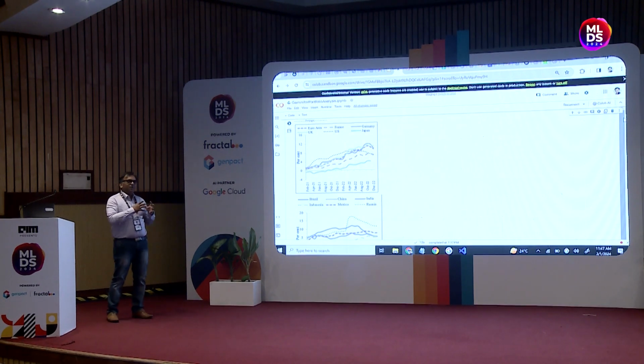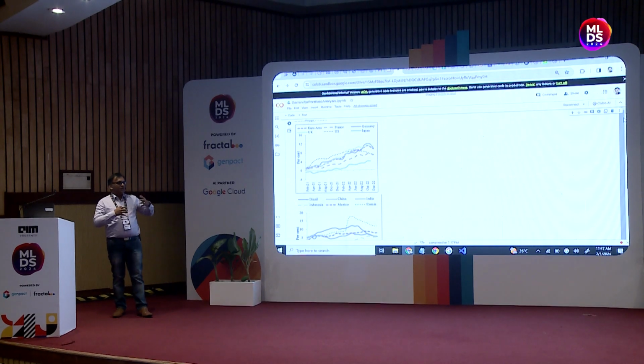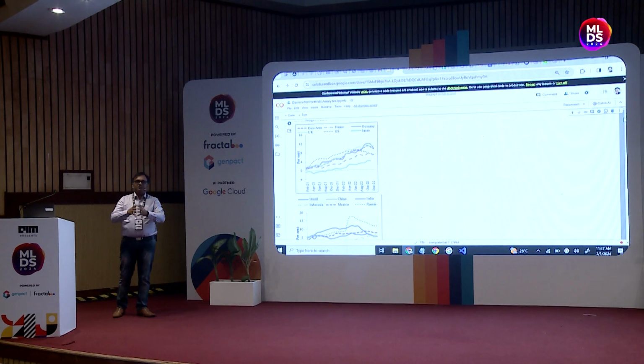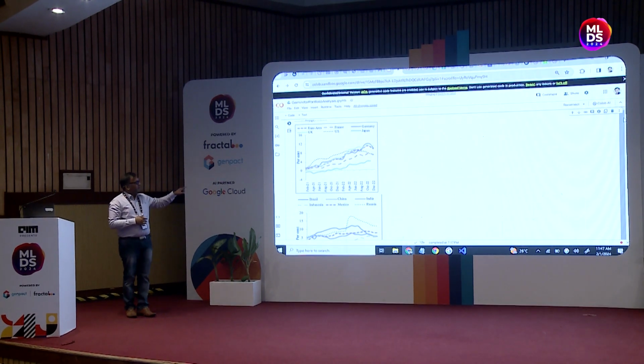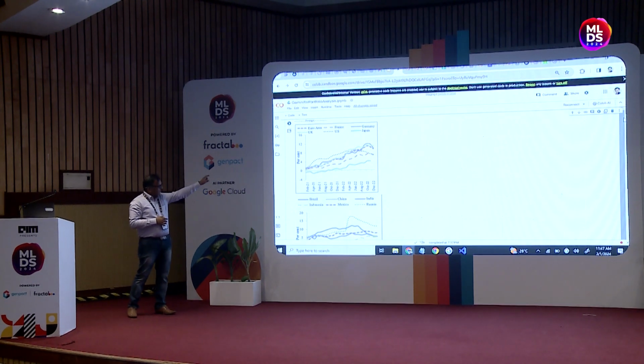This book is annually released by the Ministry of Finance, and it talks about the Indian economy, what happened in the previous year, what is going to happen in the next year, and gives a global outlook as well. So I've just taken these 2 images from that publicly available document. These are inflation charts of advanced and emerging economies. The first chart is the inflation chart of advanced countries. Second is that of the emerging economies.